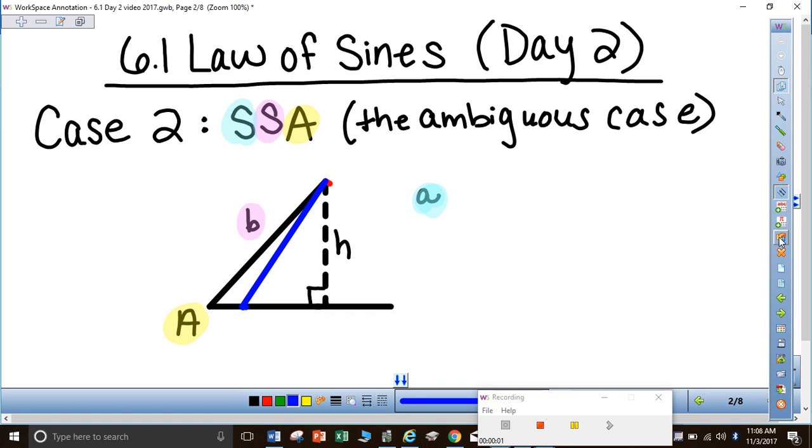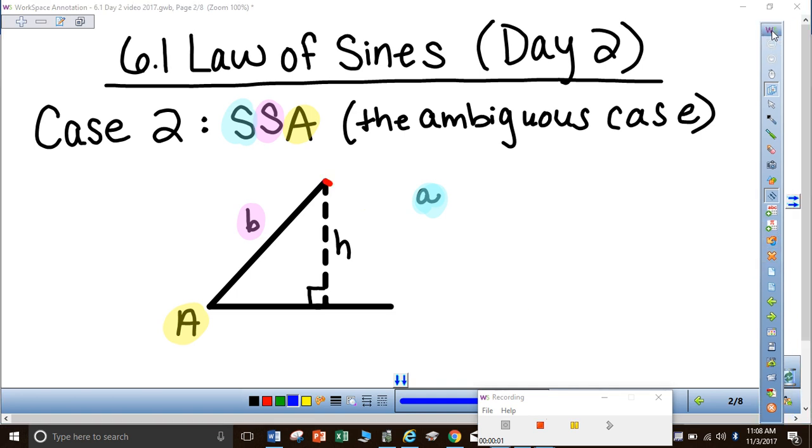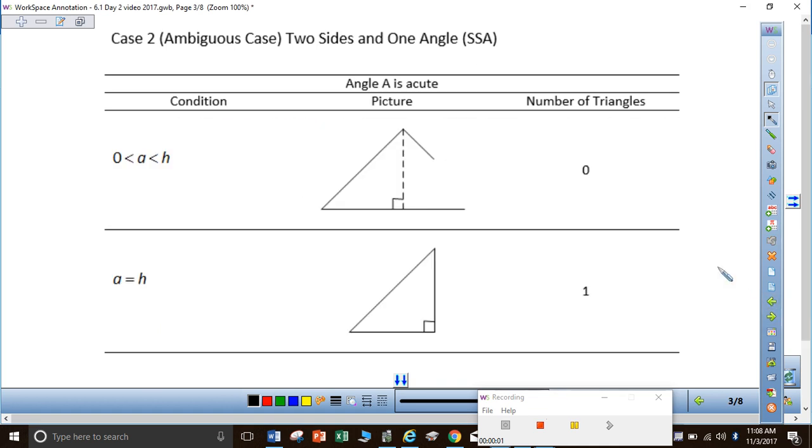All right, a final possibility is if side A is actually longer than side B. So I'm going to measure it out to show that it's longer than side B. Longer than side B, there's only one triangle that can be formed, and that's if you move it all the way out here. Okay, so I like to start this lesson off showing you those different possibilities with the swinging side because that's going to help to make the chart we're about to look at make more sense.